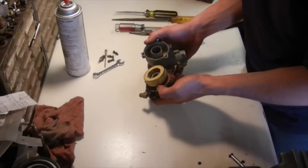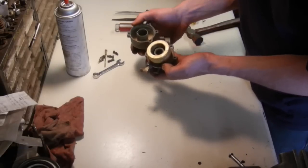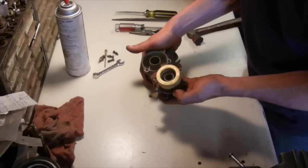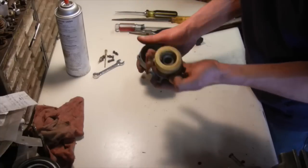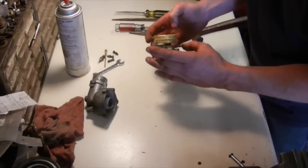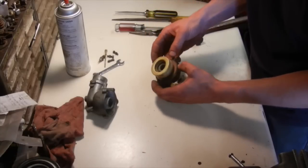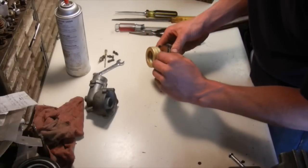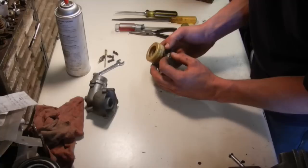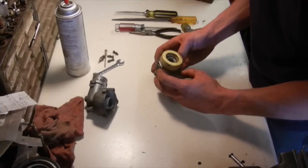Not too overly bad for a machine that's been sitting outside for the past probably 20-some odd years. Inside looks pretty decent. I don't know if you guys can see it, it's just a little bit of white powdery gas left in there. So that'll clean up nice in the bead blaster. And the float and everything looks good on the top half, so we shouldn't have to blast that. Of course, it depends on what it looks like underneath this gasket. So it might not hurt to blow that off in the glass bead blaster too and shine it up a little bit.